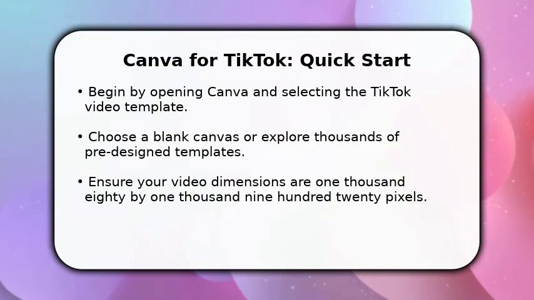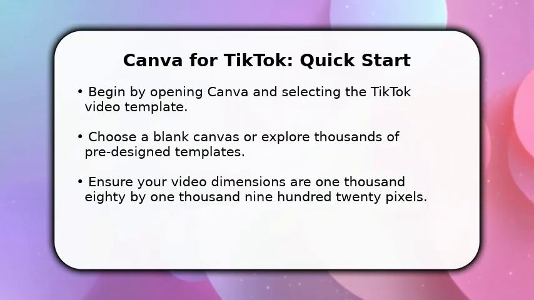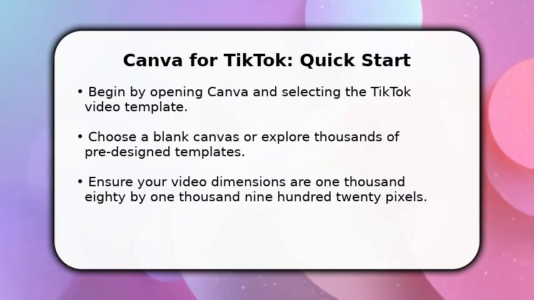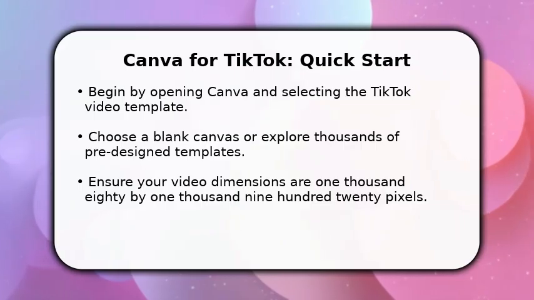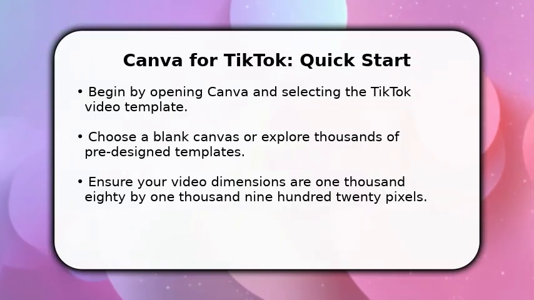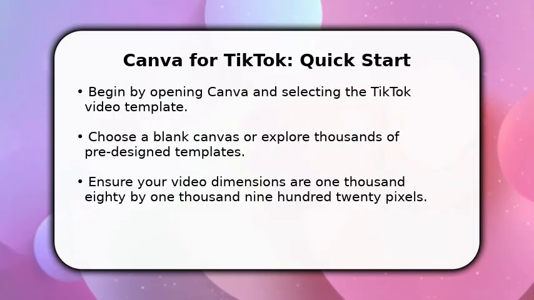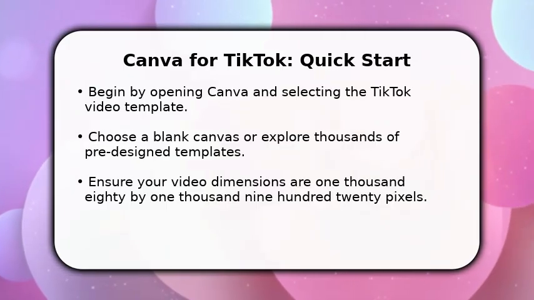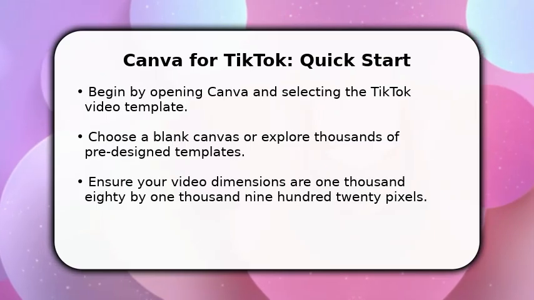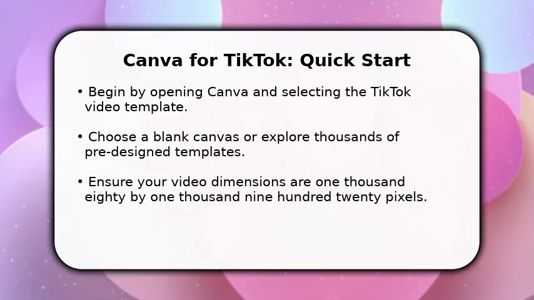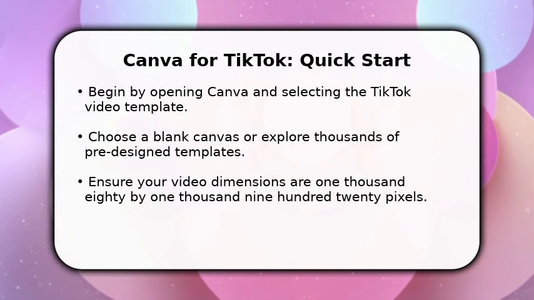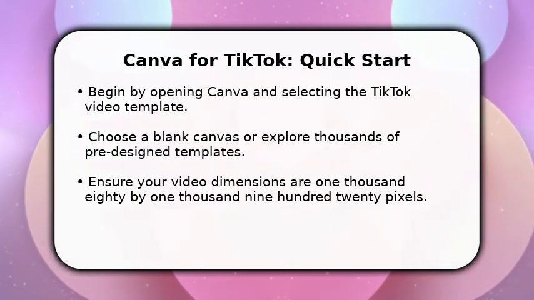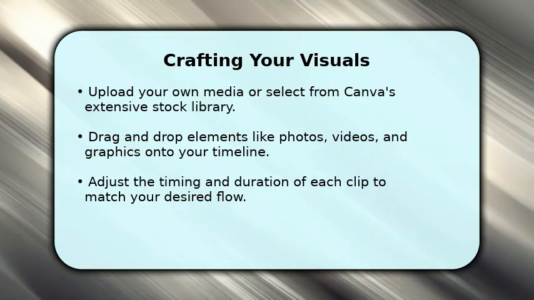Enjoy the video. In this video, I will explain how to easily create engaging TikTok videos using Canva. First, open Canva and search for TikTok video to find the perfect starting point. You can choose from a blank canvas for full creative freedom or browse through thousands of professionally designed templates. Remember, the ideal TikTok video dimensions are 1080 pixels wide by 1920 pixels high, ensuring your content looks great on any device.